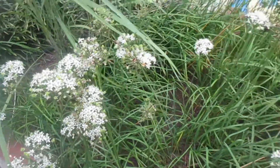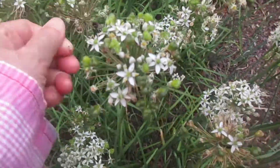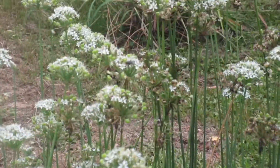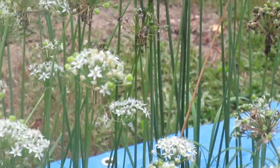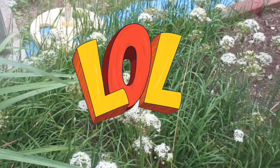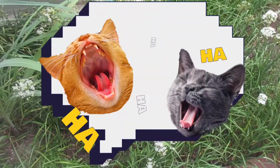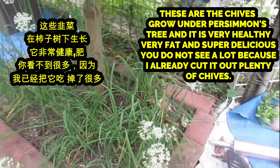I grow chive in many places in my garden, which has been very helpful. For the last more-than-one year of COVID, sometimes we didn't go shopping at all. I was really running out of vegetables, and chive was one of the best things to save my life because we had so much of it every day — chive with egg, chive dumpling, chive with meat, chive with beef, anything you can cook with it. The longer you grow, the more it becomes.